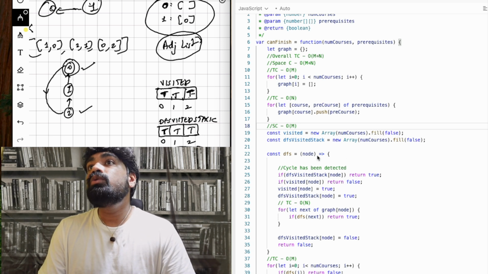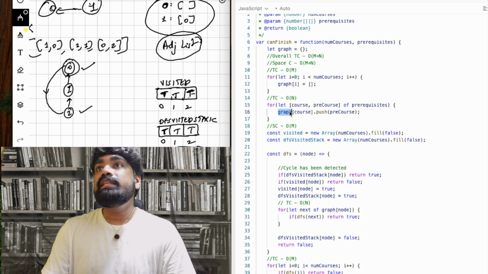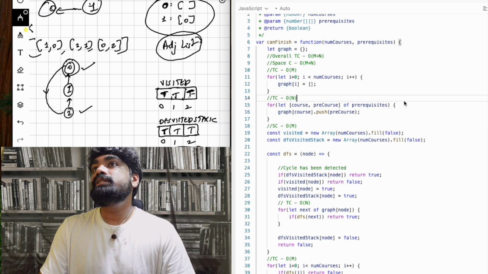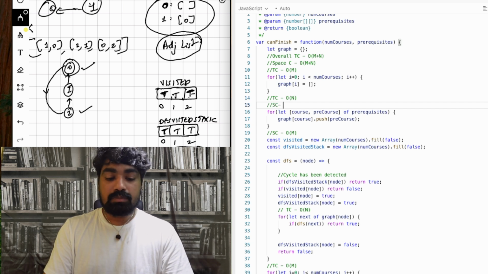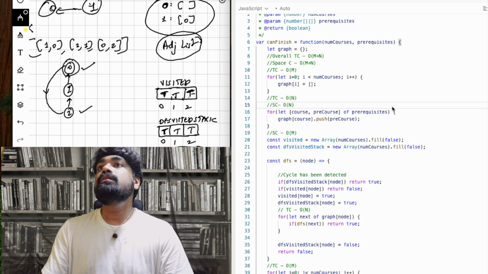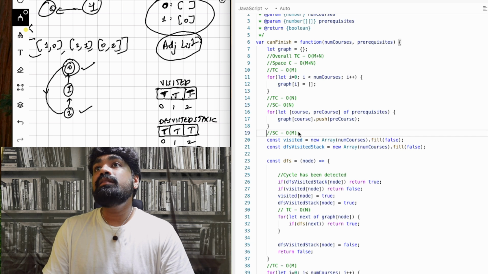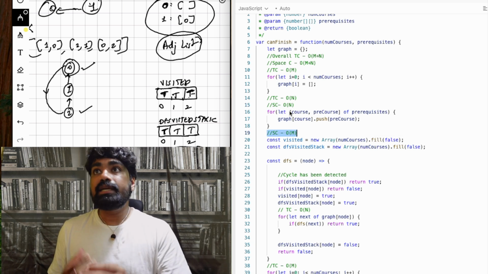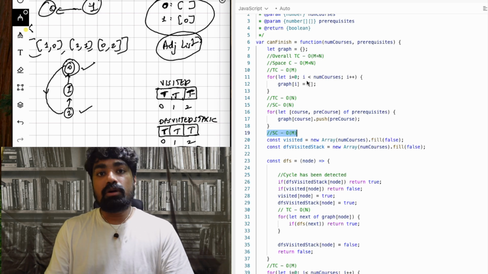Then we are going to keep on iterating within these prerequisites and keep on pushing the data of prerequisites. So for this one, the space complexity, let's say big O of n. So this one has big O of n, this one has big O of m. So the overall space complexity will be big O of m plus big O of n.